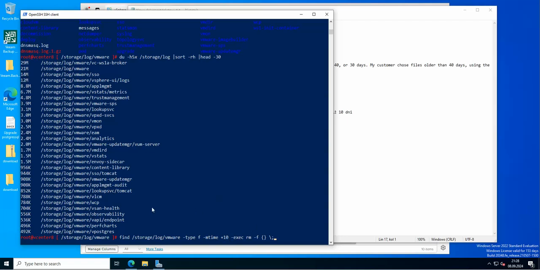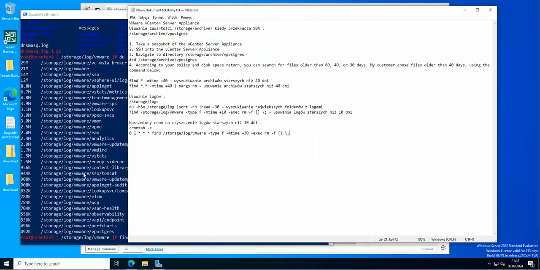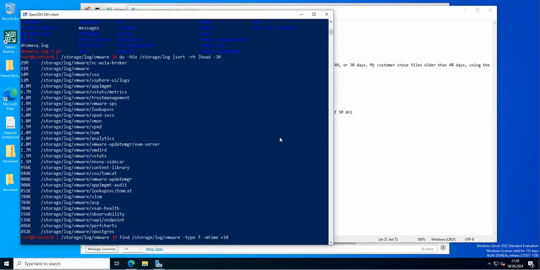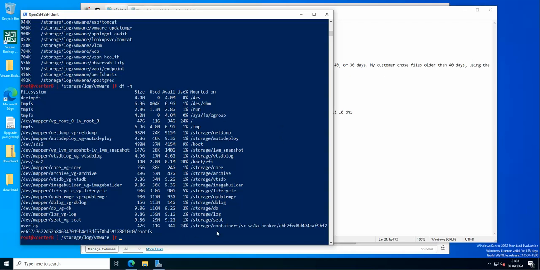Then it goes through all the folders in the VMware log folder, and it goes through all the logs and deletes all of the logs that are older than 10 days. Which is of course very handy because you don't need to waste any more time. And then you have all the storage logs and all the storage archive cleaned up.